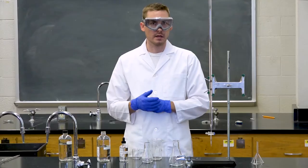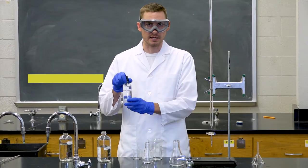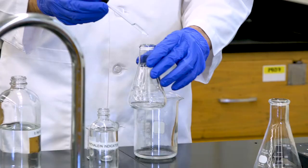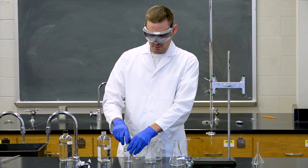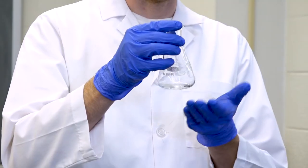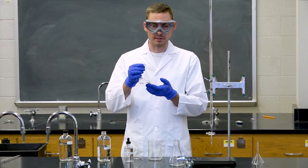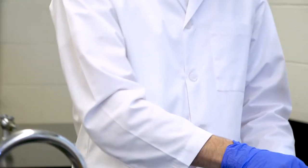the gradations. So once your burette is full, we then need to add 2 drops of our indicator, which is phenolphthalein, to our Erlenmeyer flask before we start the titration. As you can see, there's no color yet because in acidic solutions, our phenolphthalein indicator is clear. But once we add enough base to reach the end point, it will be a faint pink color, and that's when you need to stop the titration.